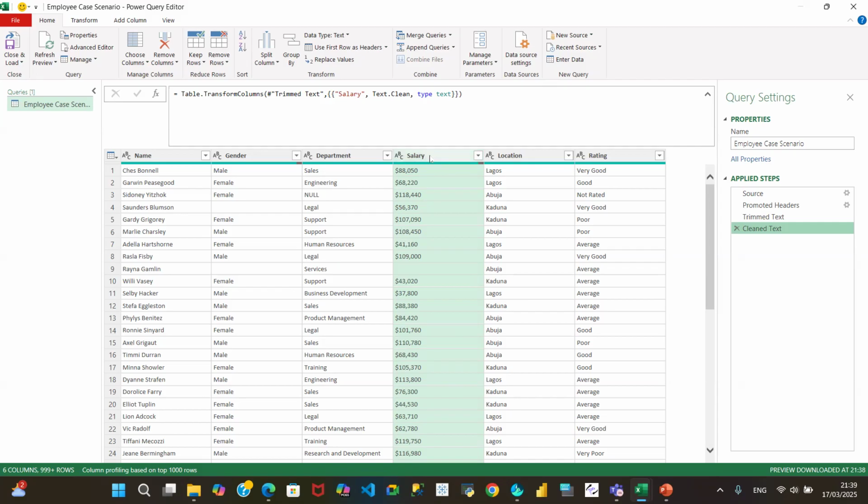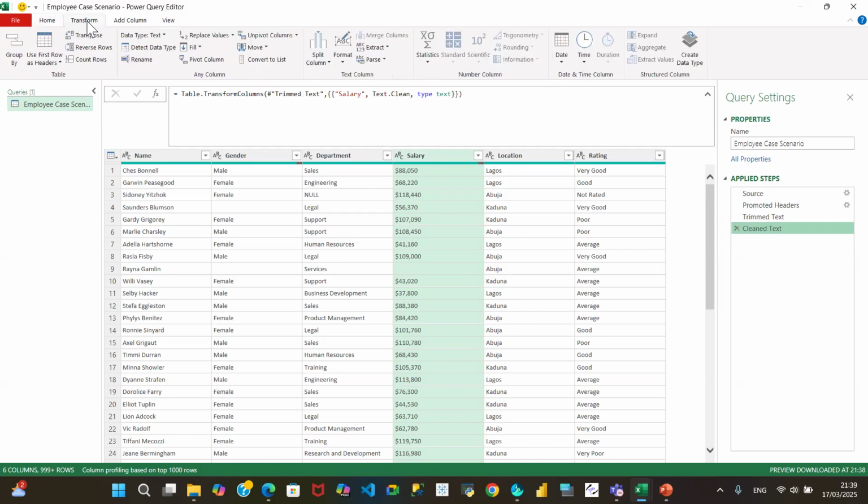Now everything I'm doing here you can also find the functions under Transform. When I went to Transform, what did I do under Transform? I cleaned, isn't it? I cleaned and I trimmed. Okay, I'm sure, yeah. And you can find data types in case you don't want to use that. You can find data types just there.